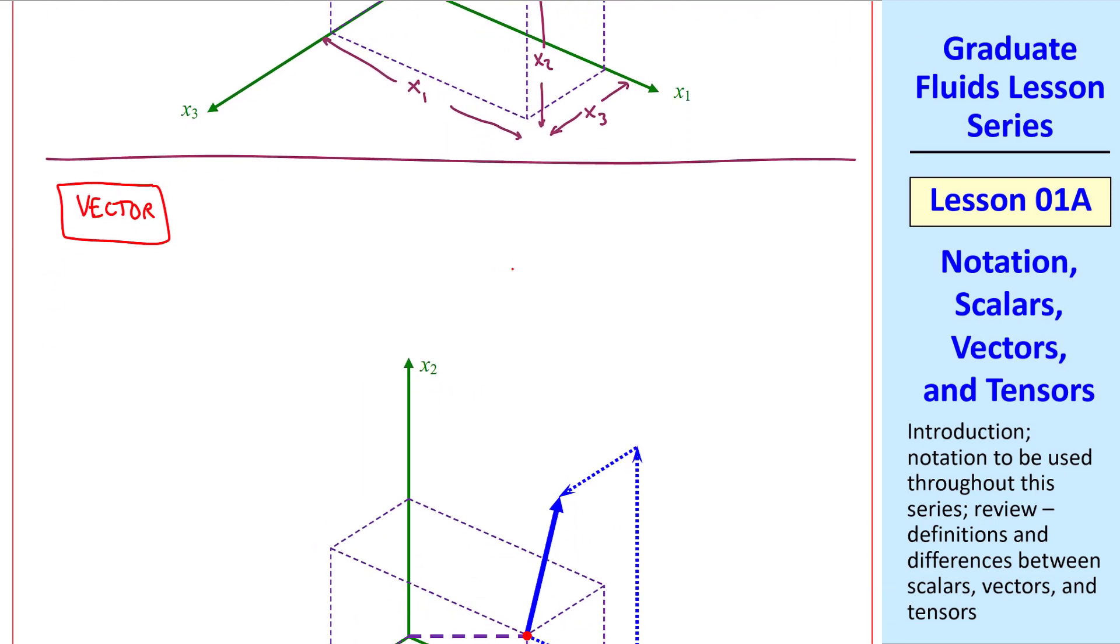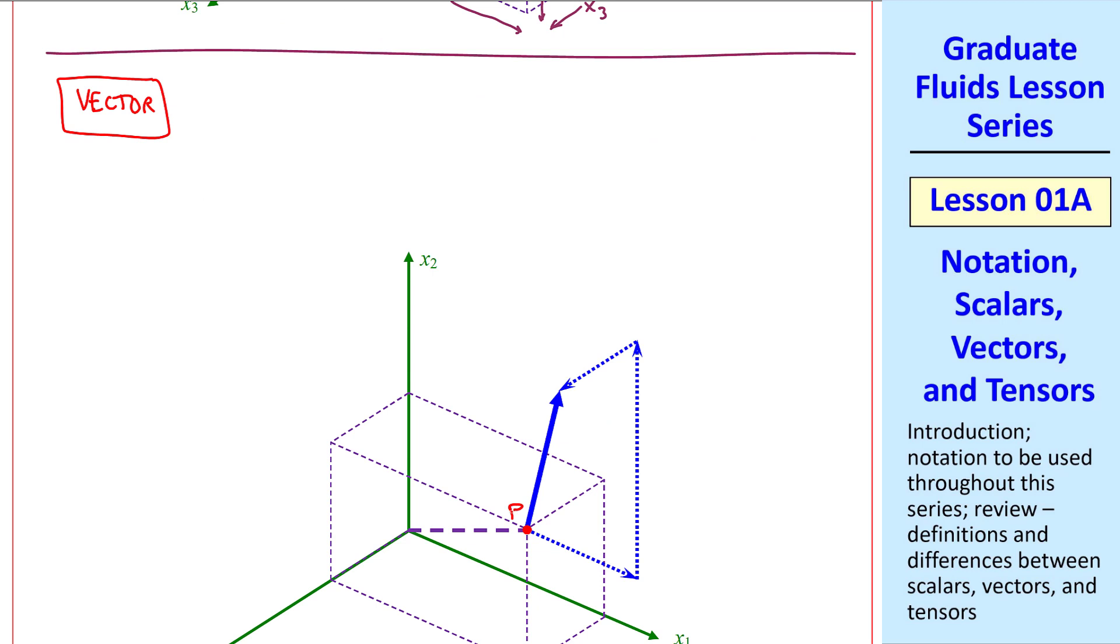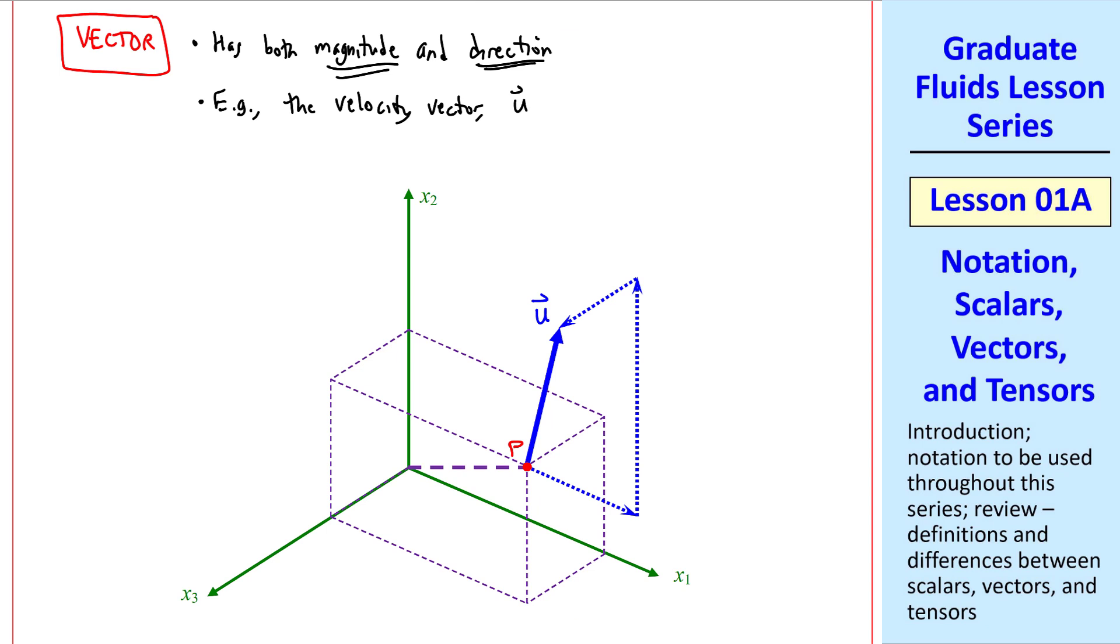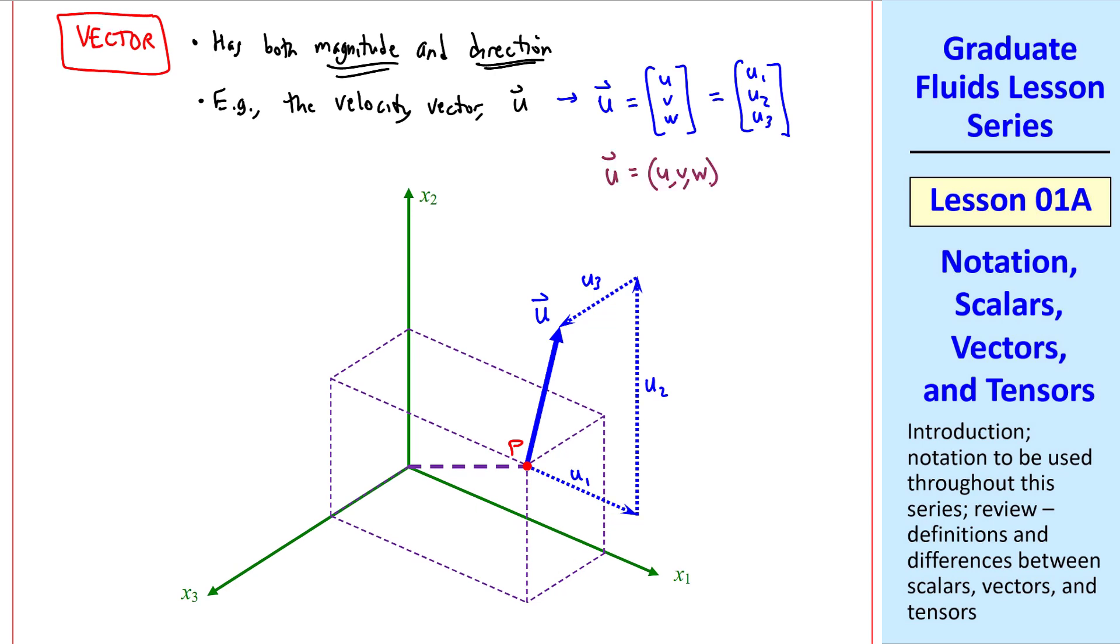Now let's consider a vector. We'll also define our vector at our point p. Unlike a scalar, a vector has both magnitude and direction. For example, the velocity vector u, which I sketched here, in our x1, x2, x3 coordinate system, this component is u1, this one is u2, and this one is u3. These are all parallel to their associated axes, and I'm trying to draw this in a three-dimensional way. There are several ways we can write u. Some people write uvw, but as I said, get used to using u1, u2, and u3, and x1, x2, and x3 instead of x, y, and z.